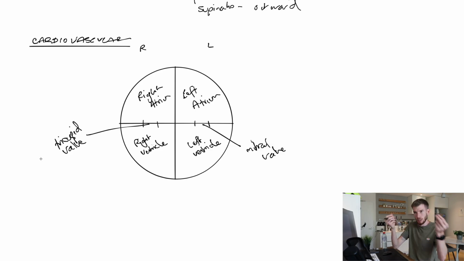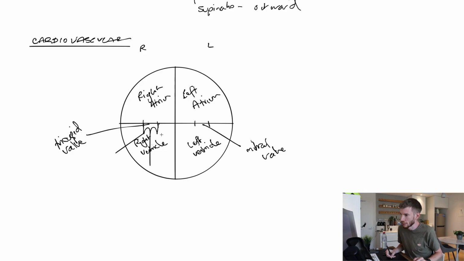They have little spindly fibers that are attaching to the muscle that's going to pull and draw them open like a drawbridge. And the tricuspid valve has 3 of those. So it kind of ends up looking like this, and each of those little strings are attaching downwards and pulling downwards and opening up the trapdoor. The mitral valve has just 2, so the bicuspid, and it often gets the name mitral because it looks like the mitre, which is the shape of a king or a queen's crown. And so again, from those 2 spindly fibers pulling it open.